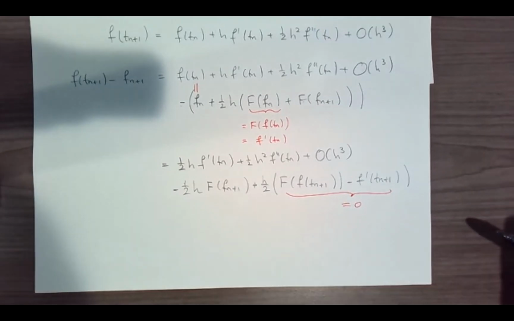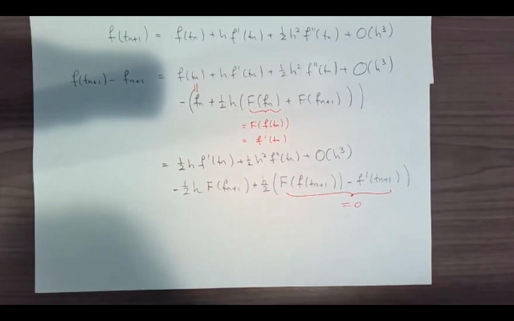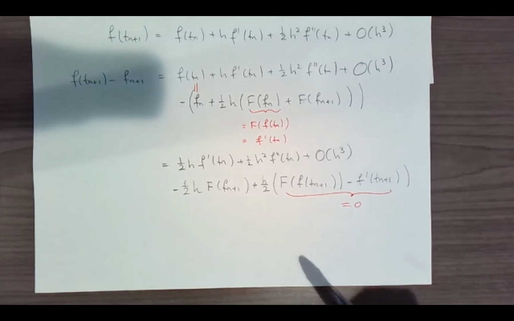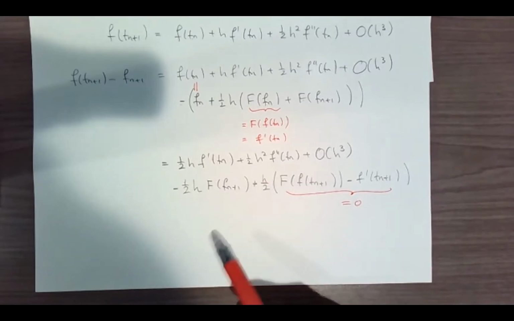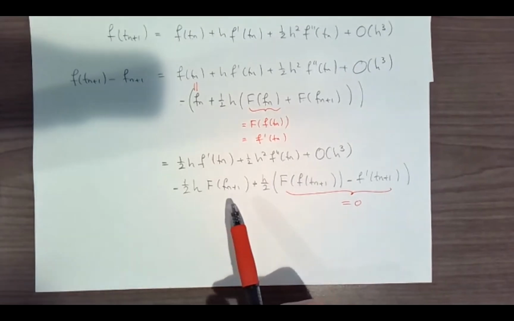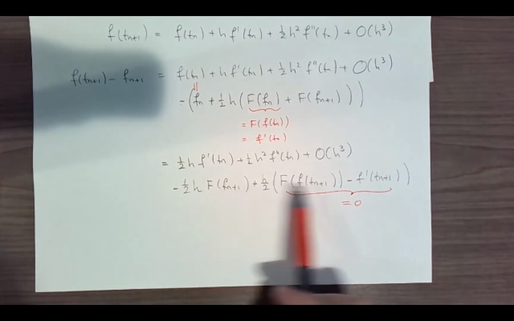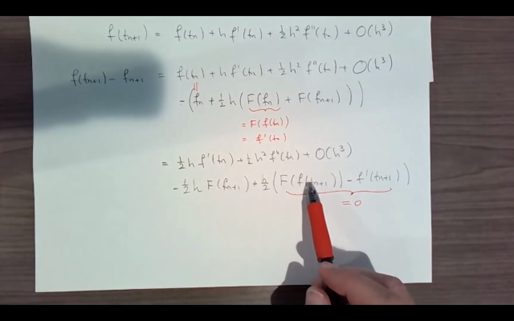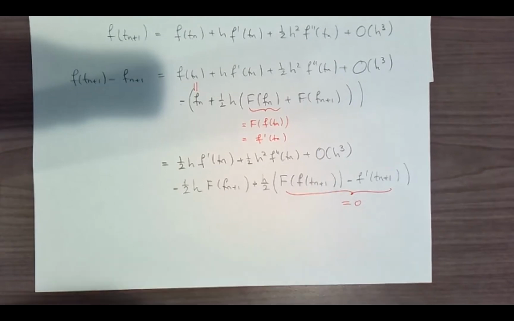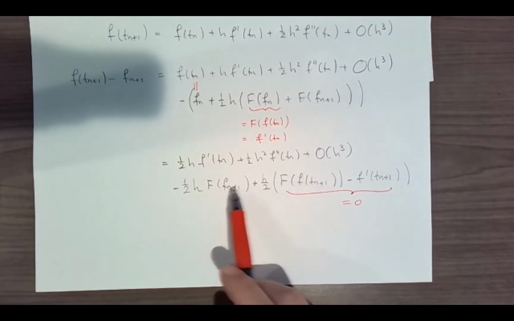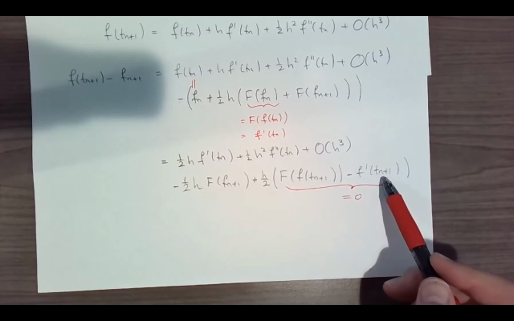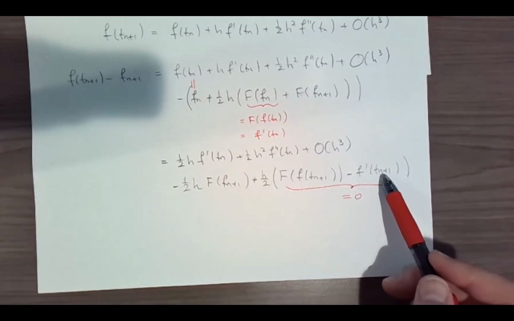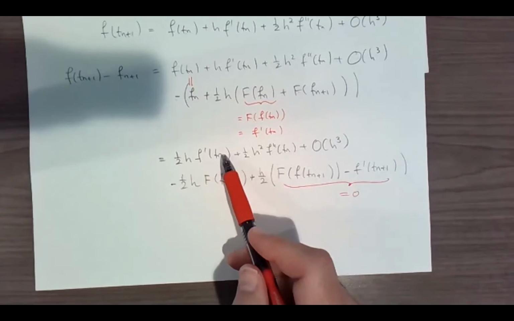So I got down to here. And so what do I do next? So the next thing that I do is these two terms here. You see, one is evaluated at fn plus 1, and the other one is evaluated at the correct solution f at Tn plus 1. So here there is a Lipschitz property that we all used last time to make this difference small. And then I have this one here. And how would I attack this one? Well, I have that term up here. I need to link these two terms with each other.